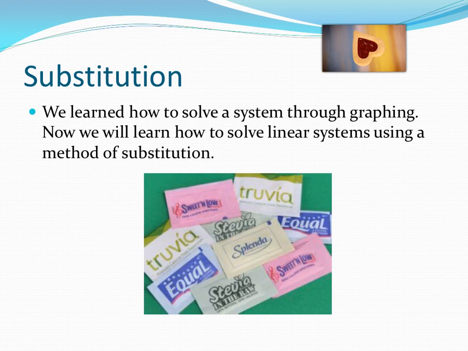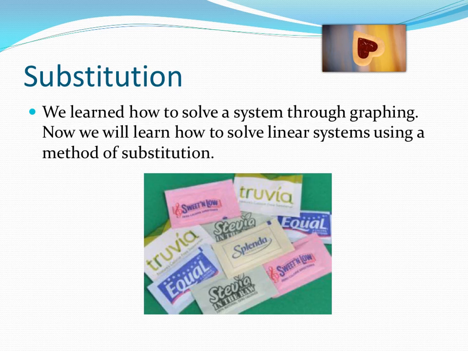Okay, up to this point we talked about how to solve systems of linear equations through graphing, where we would graph both equations and see that point of intersection, and that point is our solution, the value of x and y that both equations would have in common. Today we are going to talk about substitution. It's going to be a little different method, a little more work mathematically, but this is the algebraic approach, meaning actually using some methods of algebra, not just graphing, to solve.